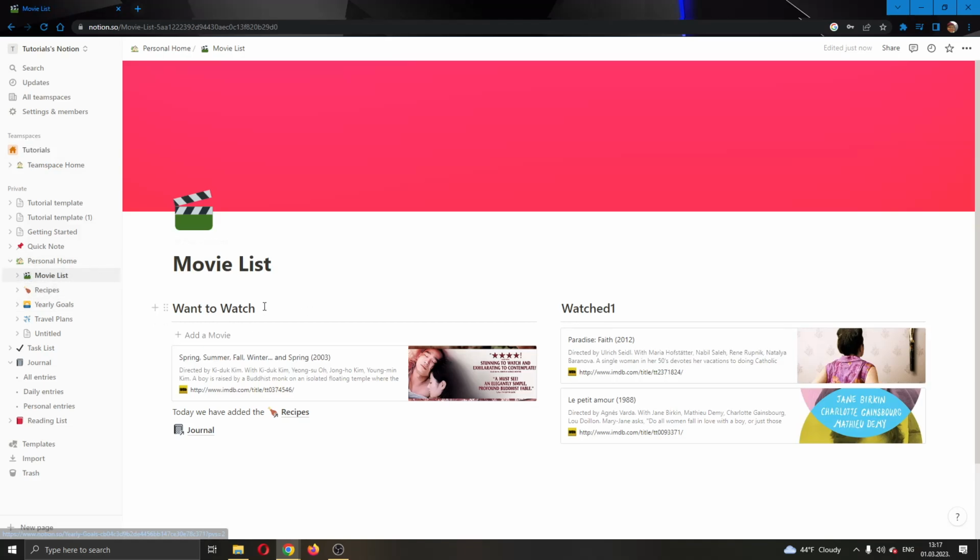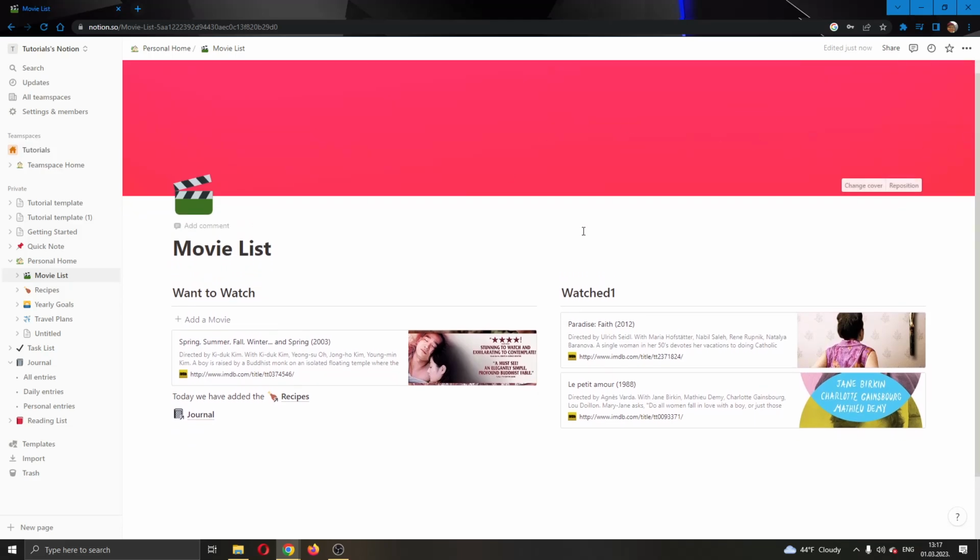And now guys, while in Movie List, I have opened up this page, and as you can see here I have some objects and some icons that I want to switch into different columns or put one next to each other or under each other and so on. So guys, how do you do that? Well, it's very easy guys, and you only need to do one thing.